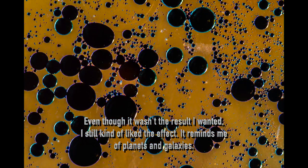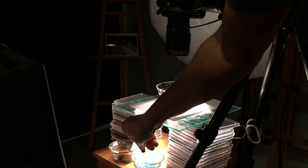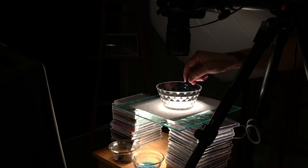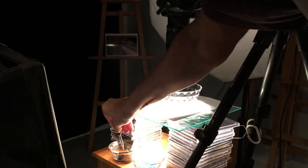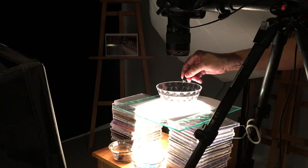Just before I show you the setup — this shot uses two different colors of food coloring, but you wouldn't know it because it's straight food coloring. I hadn't diluted it, so it just comes out like black ink. You have to combine one or two drops with water. Here you can see the CDs holding up the glass, with the container on top. I've put maybe a quarter inch of oil in the container, and now I'm dropping blue water, then red water, to get different color water drops.